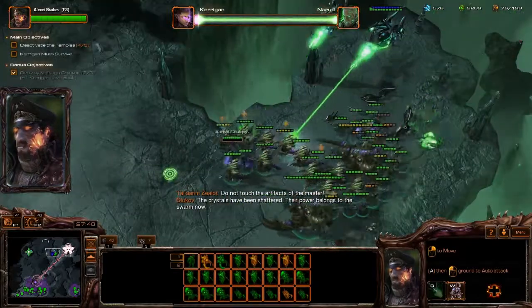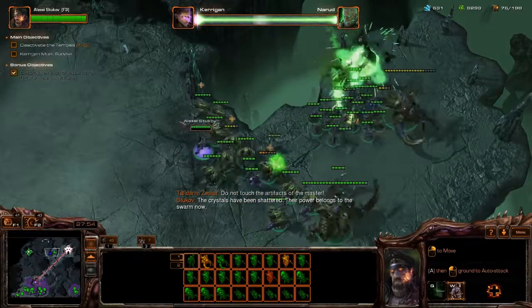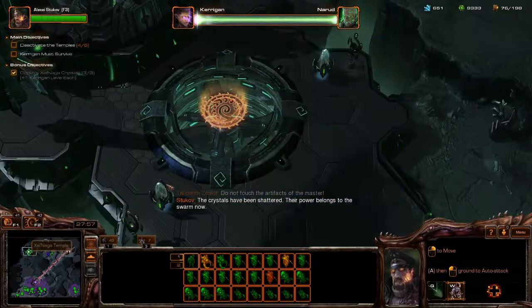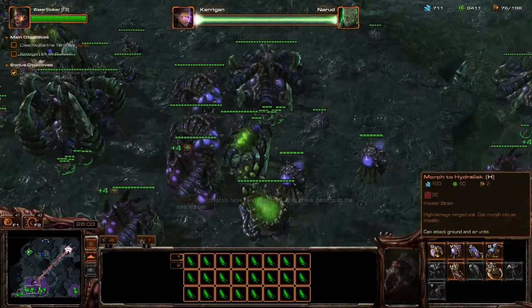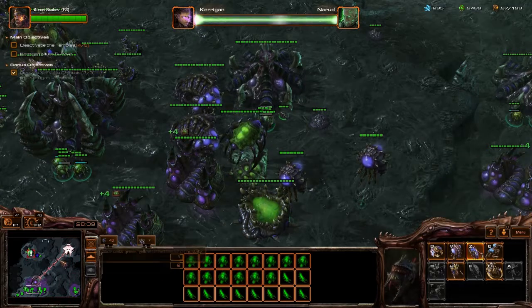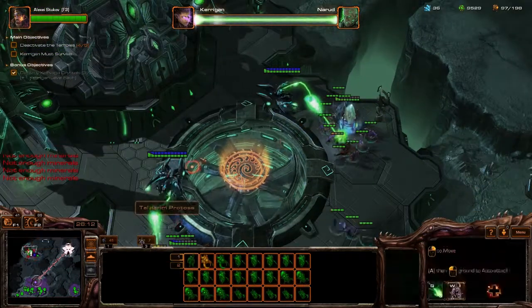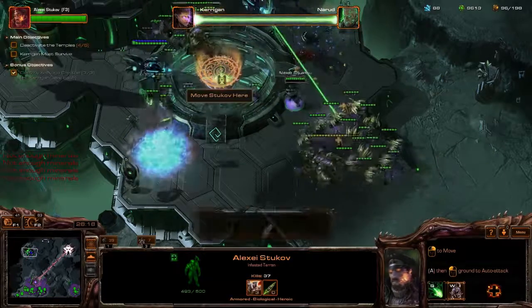You'll see by the time I actually clear up the temple and get Alexei channeling, Kerrigan is just like a second away from losing to Nerud. And even though it takes Alexei a couple of minutes to channel the temple, I don't lose. I actually win on this playthrough. So that's why I'm pretty sure that you can't lose to Nerud while Alexei's actually channeling one of the temples. But you take out those two pylons, and there you go.